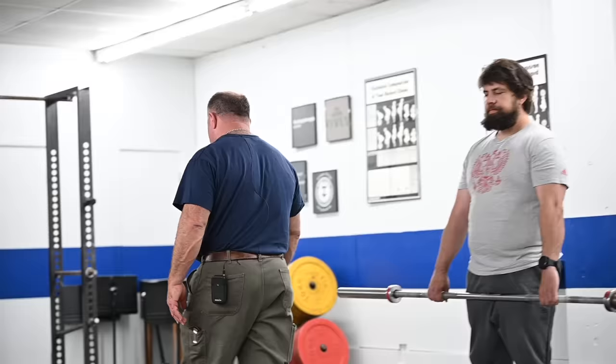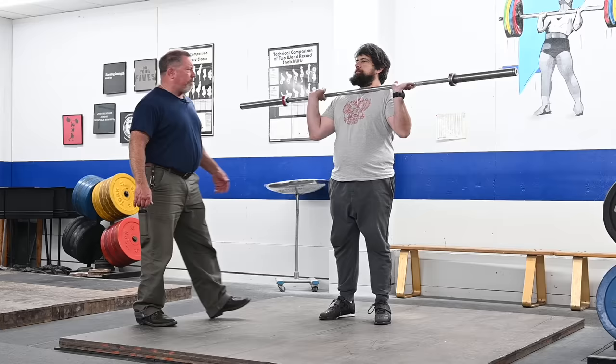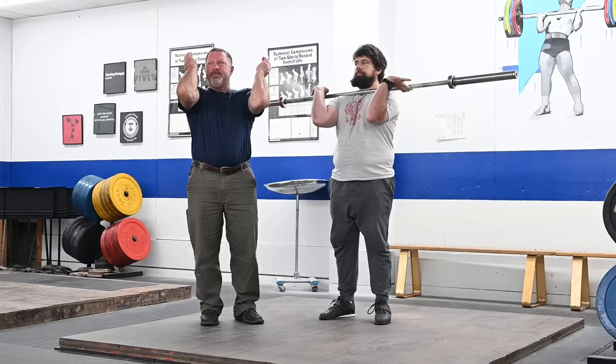And this is the hang position. Now, I want you to get the bar up on your shoulders, and your elbows will be up in this way here and in. And you'll notice that when he pulls his elbows up and in, that more deltoid meat comes up. This is shoulder flexion. This is shoulder extension, shoulder flexion.